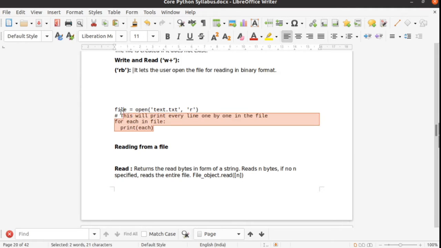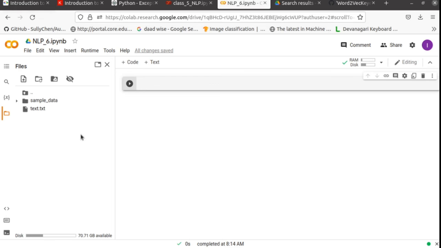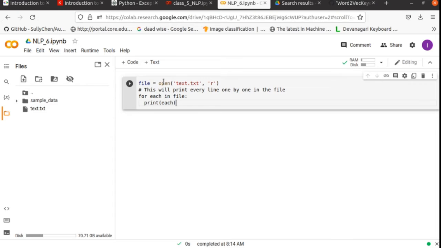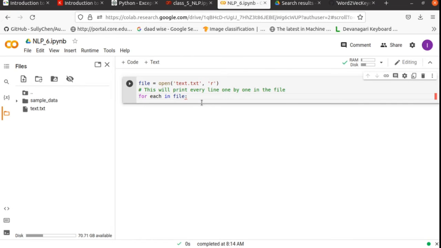So let's run this command for ourselves to look at what the console output is. We have already uploaded a text file in our Jupyter notebook. Let's see whatever is written in this text file, in each individual line.